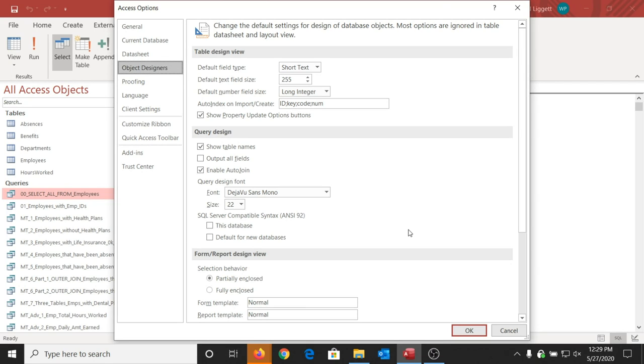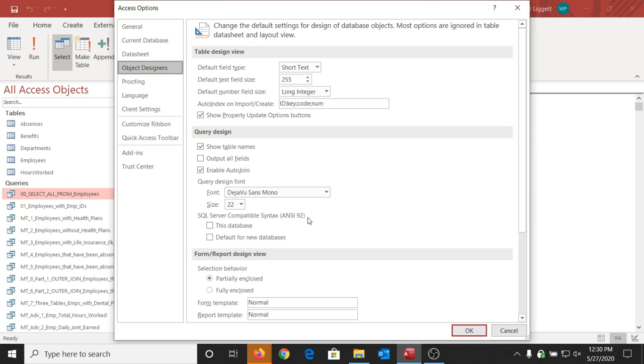Okay. And actually, since we're looking at it, notice there's even a little check mark option here. We could have this setting where it says query design, SQL Server compatible syntax, ANSI 92. If we check this, this is what I was talking about, where Microsoft Access by default does not follow the latest greatest SQL standard.